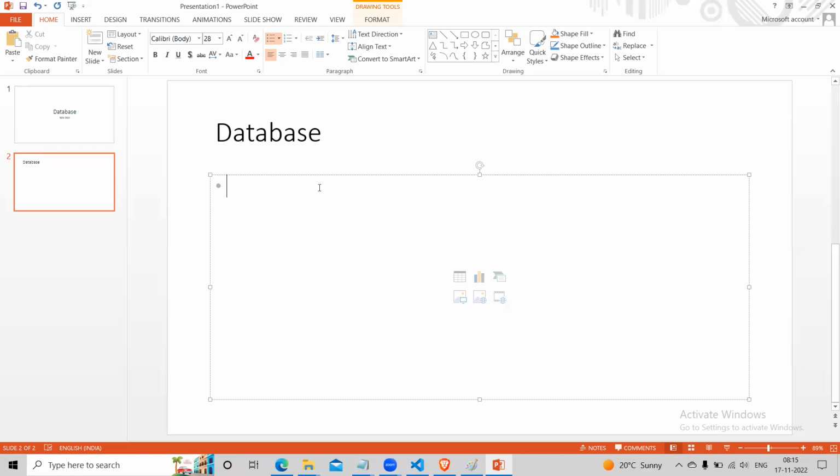Now, do you think that Word file is also a database? Because Word also has a lot of data stored, right? Word file, Excel file, Notepad, for example, your PDF. Yeah, we can call it database. Of course, we can call it database.